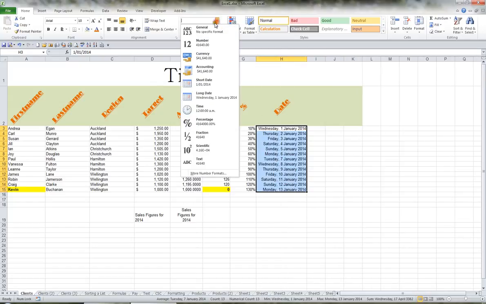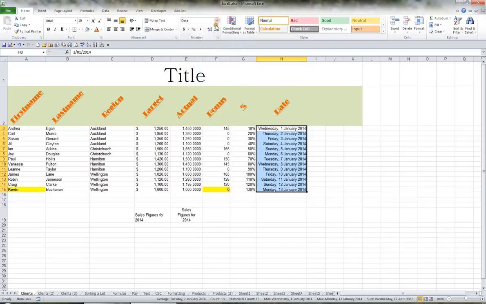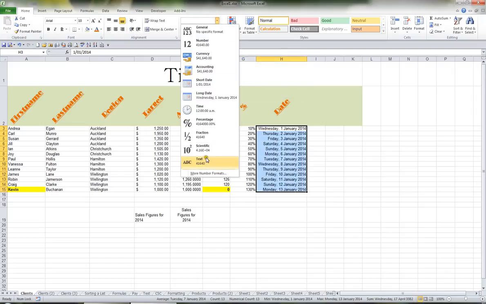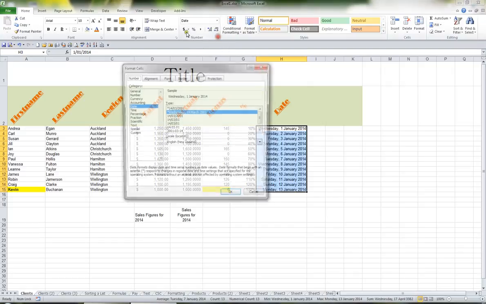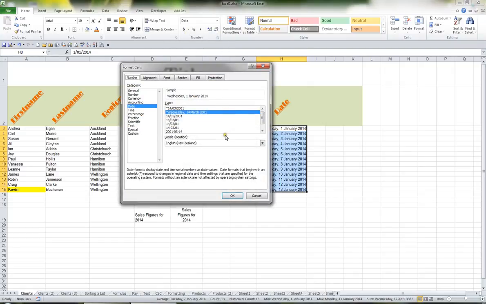So we have a variety of formats also in this list here. And if you need anything above and beyond this list of commands, 1, 2, 3, 4, 5, 6 commands, then you can hit the number dialog box launcher, or you could go into here and choose more number formats, because they both go to the same location. And now you've got the old Excel 2003 number format options.